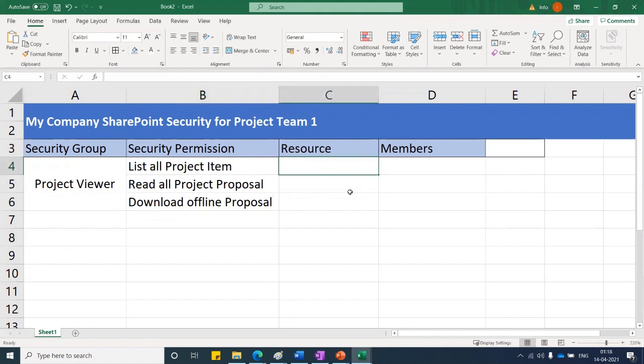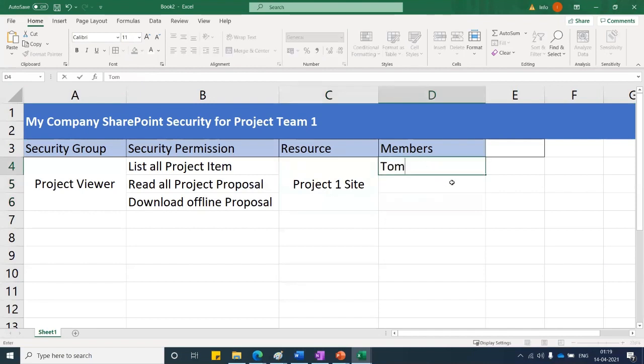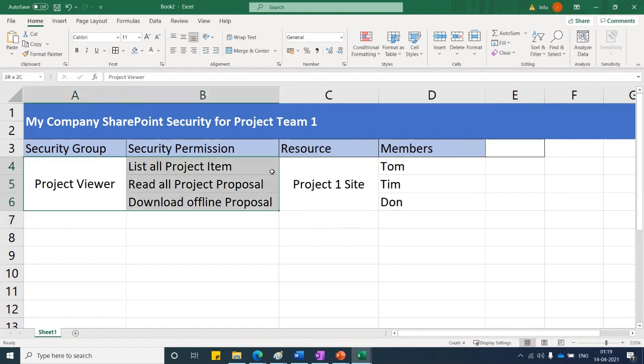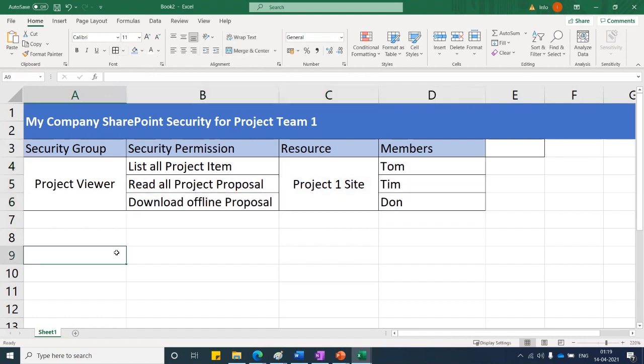I am going to define on the project 1 site, where exactly I want to deploy this one. Who is a member? I say Tom, Tim, and Don. These three people are going to be members of this particular project list. Then I'm going to say yes.